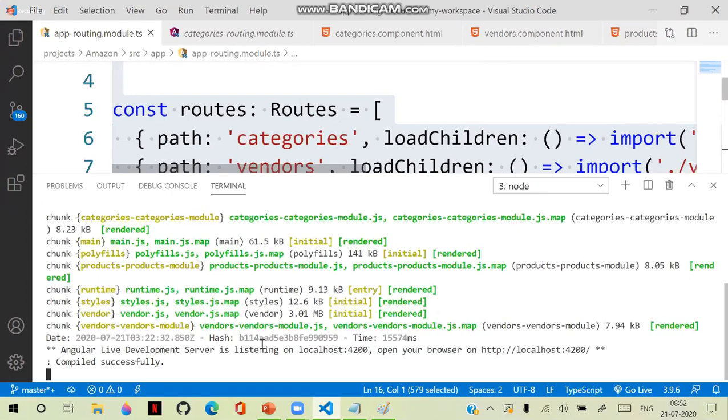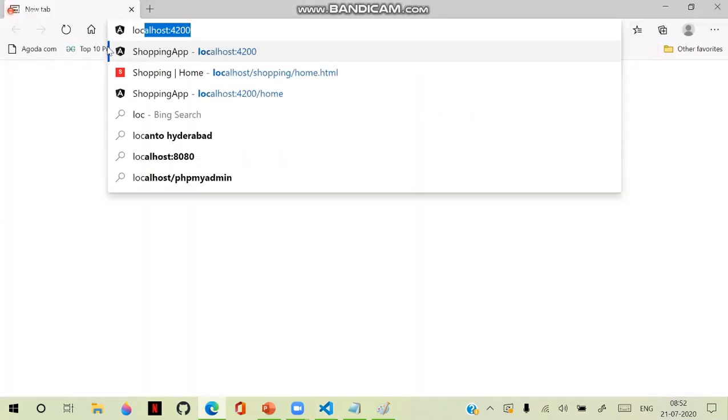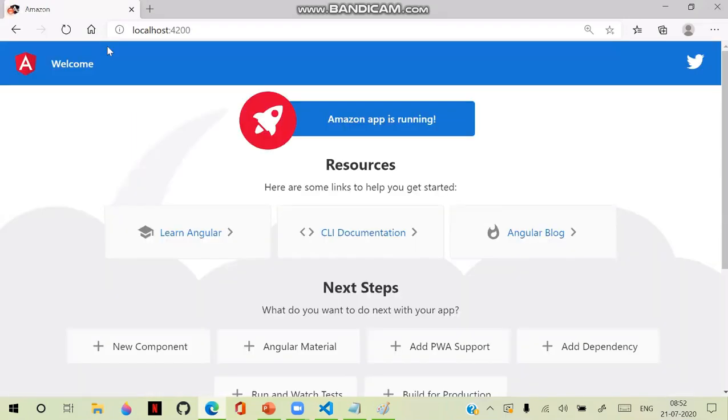So it is starting with the Amazon project. Now we will open localhost:4200. You can see the Amazon project home is coming, and it is coming from app component.